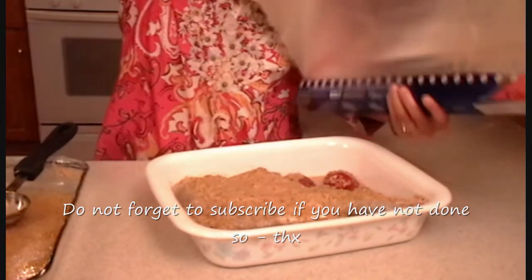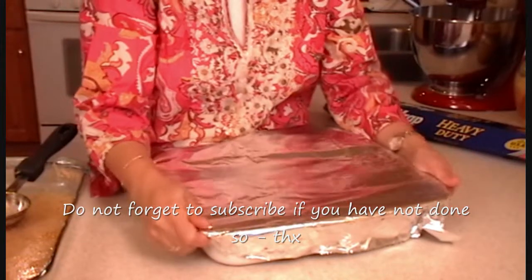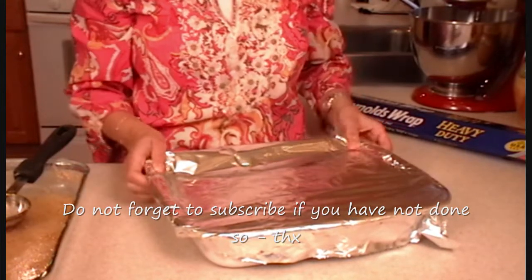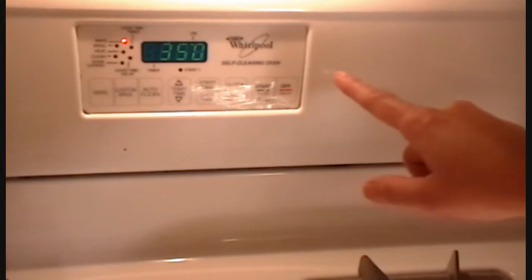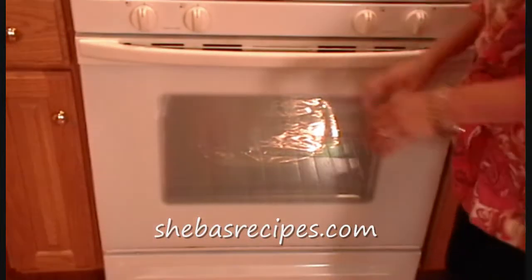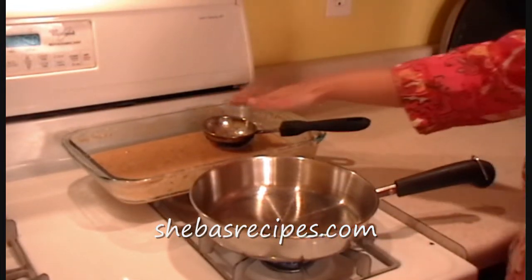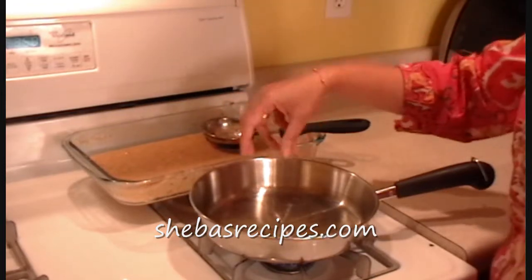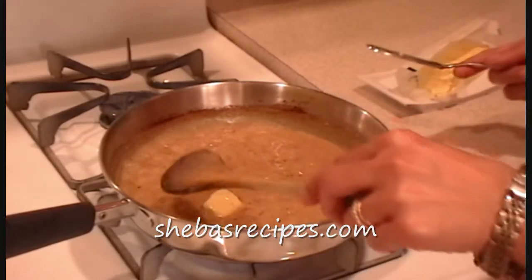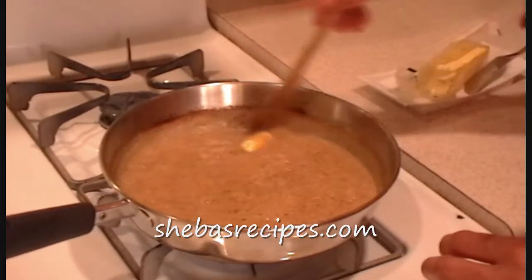Now I'm going to cover it and it's going to cook for two hours in the oven at 350 degrees. In it goes, and I'm going to check it in an hour. On my stove I have a skillet heating up — don't throw the rest of the marinade, we're going to cook it down and it's going to turn out so juicy. I added a teaspoon of butter and let it melt, and your sauce is totally ready.